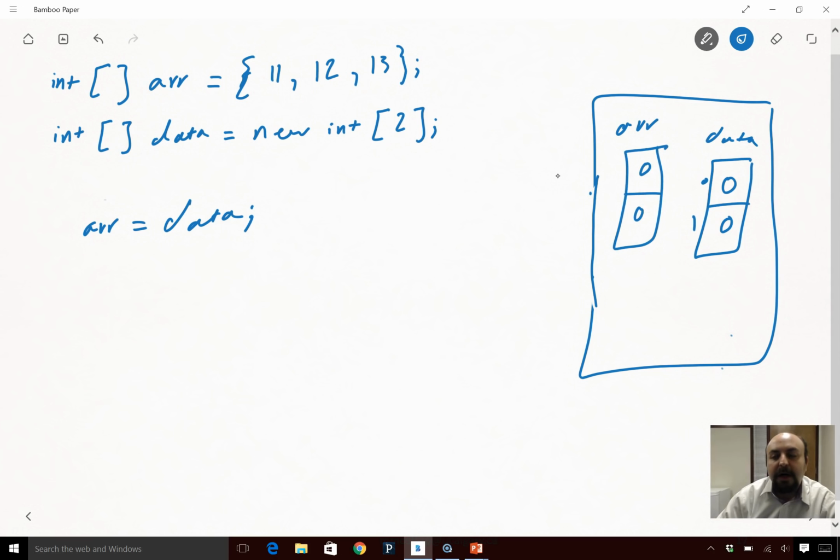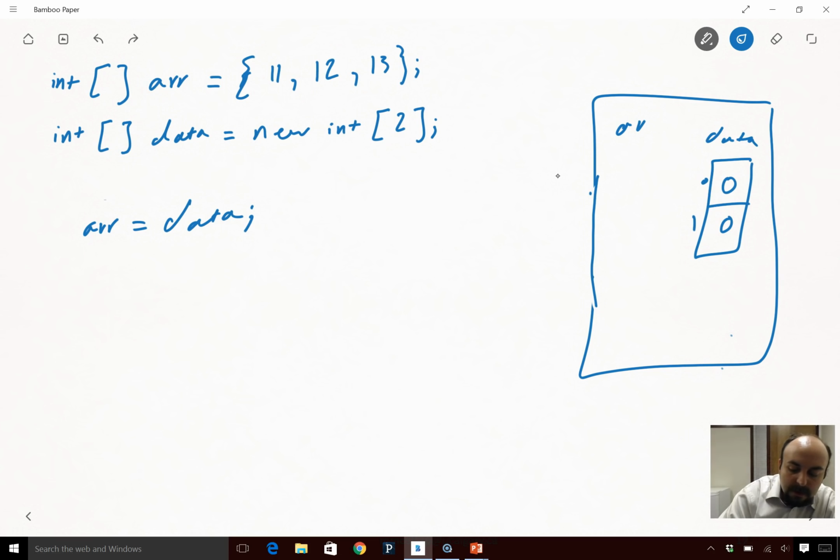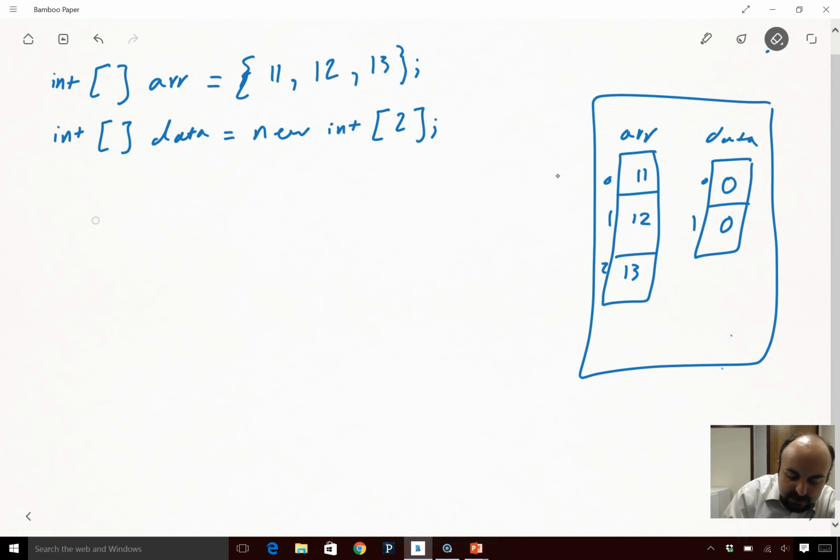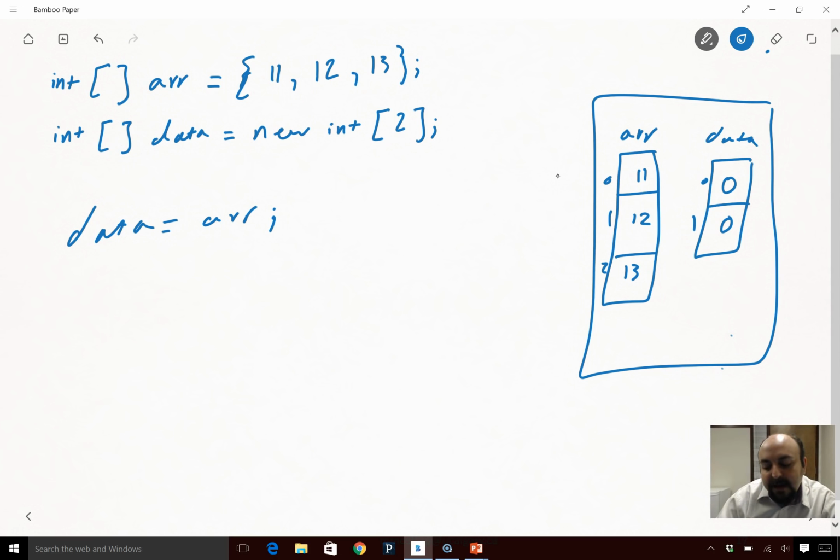It's going to be a replica of data, an exact copy, right? And of course, if you said data equals r, then data is going to become a replica of r. So we know that. I don't need to show it here. I think we know how that would work.